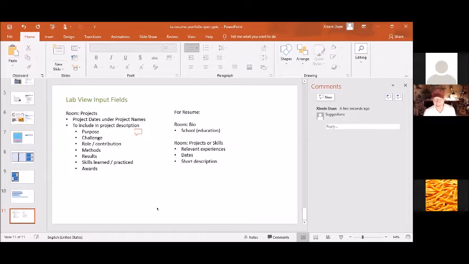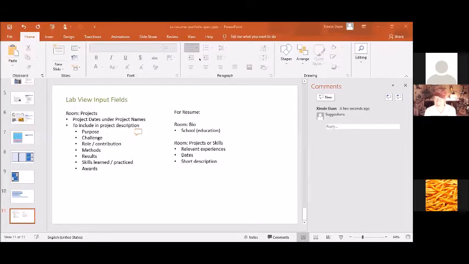Lucian, there's not that much extra information we need to capture here, I don't think. Yeah, a lot of this is captured in the LabVIEW, at least with the new spec, as it is. Okay. Michael, do you see any red flags here? Or how about the application in general, the feature in general?